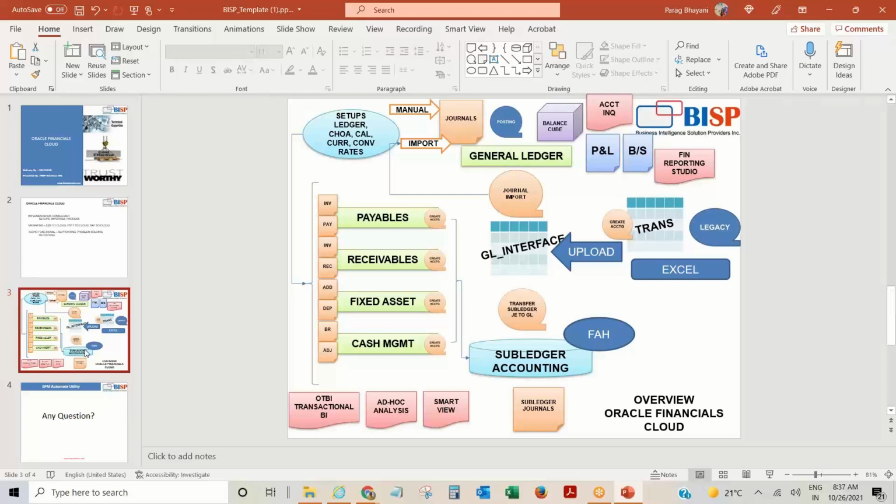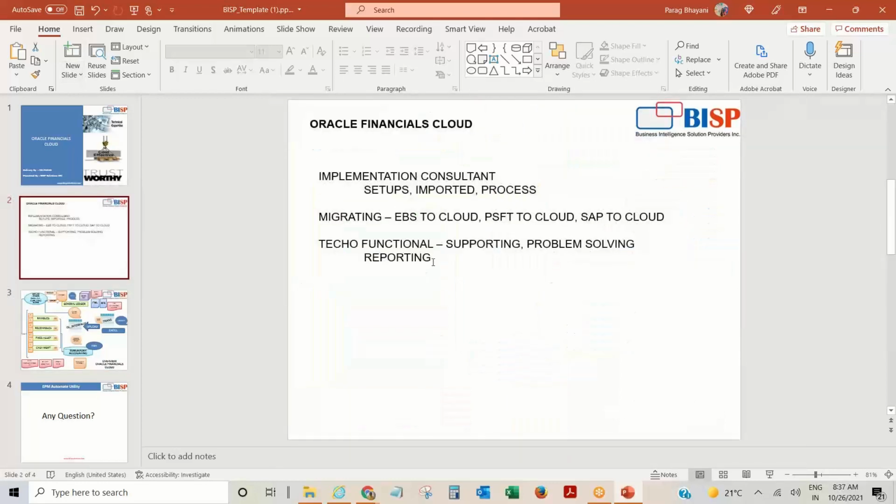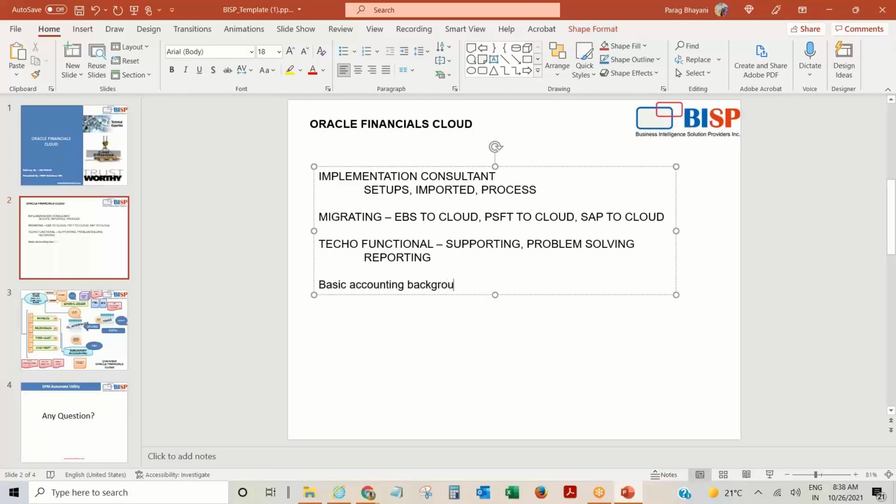Ideally speaking, there is no prerequisite except one basic prerequisite I would recommend: you should have some basic accounting background. This is not for the course I'm saying, but you are learning Financials Cloud, and the ultimate objective is to either become a support staff or an implementation consultant.